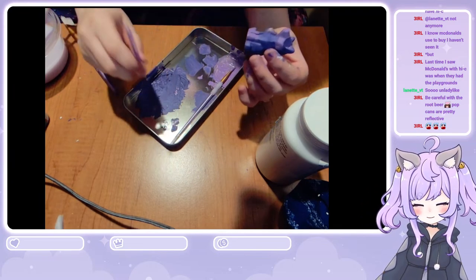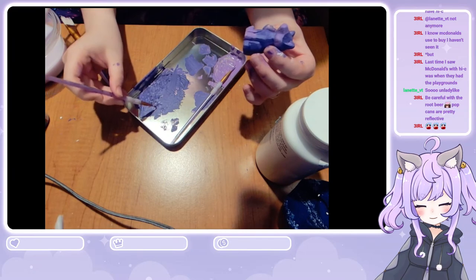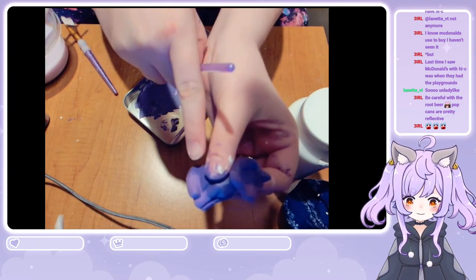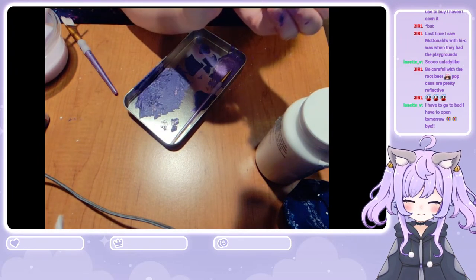Alright. No, I really want to, there's a little bit right in there where the tail connects to the body.